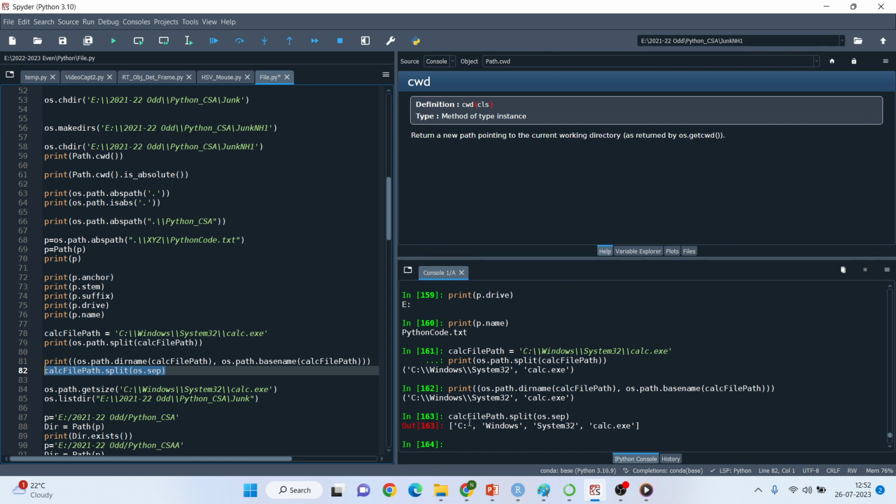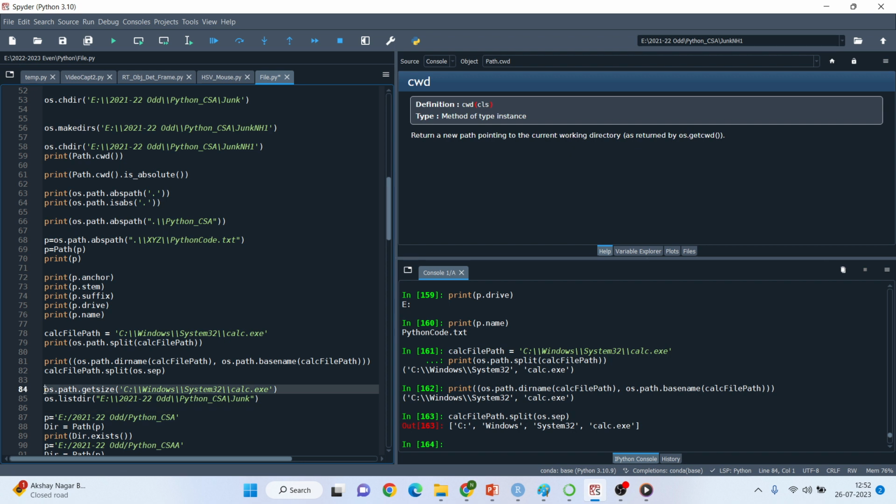Here, a backward or forward slash is used as the separator. It splits into different parts. This returns a list. The first item in the list is the drive letter. The last item in that list is the file name.